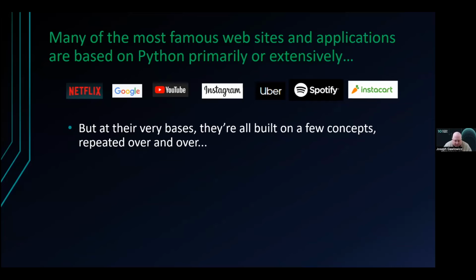And that's just a sampling. We could go on and find all sorts of other examples, large and small. But the point of what I'm on about here tonight is that at the very, very base of all of these, somebody sat down before there was a Google, Sergey Brin and his partner, whose name escapes me, and they said, hey, we should catalog the internet, which was a pretty revolutionary idea back in the 90s. There were lots of people trying to do that in lots of different ways. Obviously, Google came up to take over the world, but it had to start somewhere. Somewhere they wrote a line of code, and it just built on top of that.